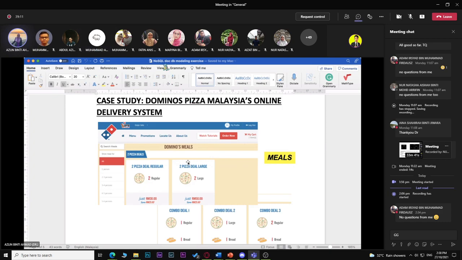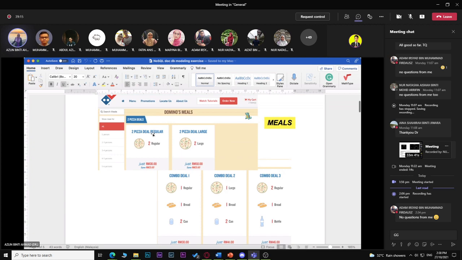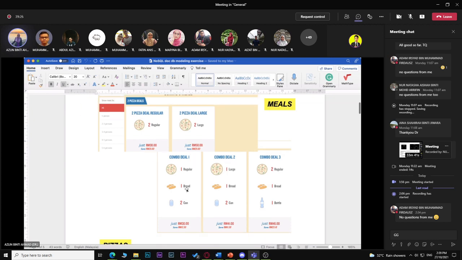Contoh meals kan. Okay, apa lagi ada dekat meals ni? So dia ada 2 pizza regular. So ini adalah mungkin dia punya meals punya name kan. Lepas tu dia punya price, dia punya side order ke, dia punya ada combo, ada type.